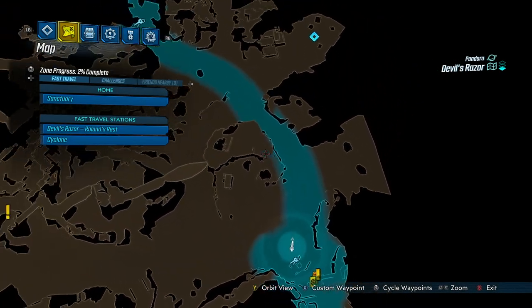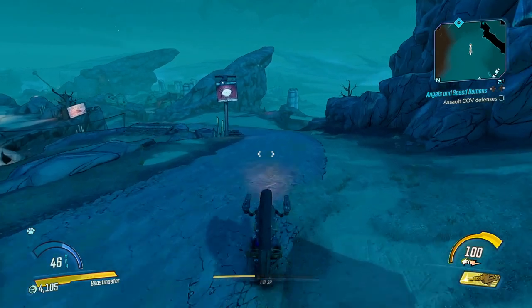Allow me to get a vehicle. Ride, Dorn! What's the map saying? Just down there and to the right.